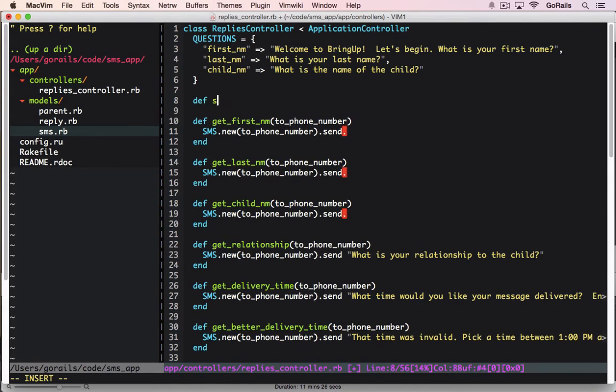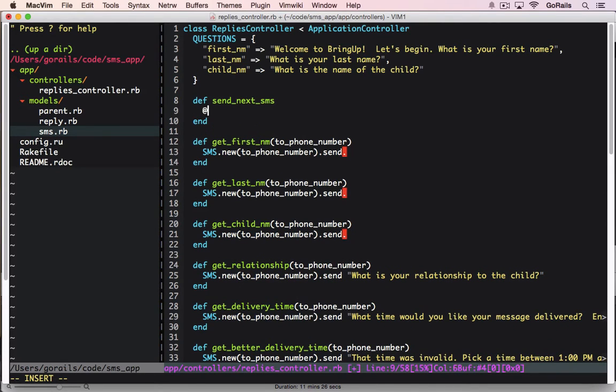And we could have a method called send_next_sms. And this will look at the reply's state. And as we mentioned before, this would be like first_nm. And then here we could retrieve that question, and we could just say QUESTIONS[reply.state]. And so this would return us this string.